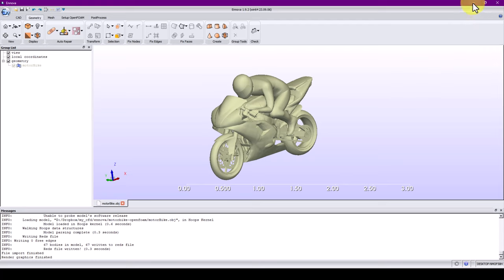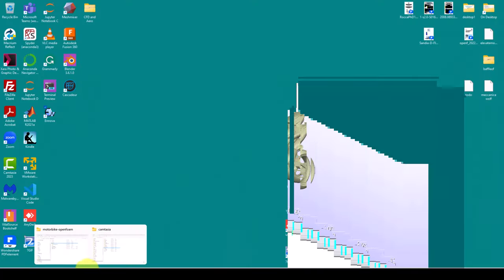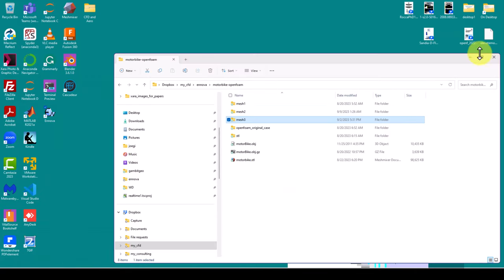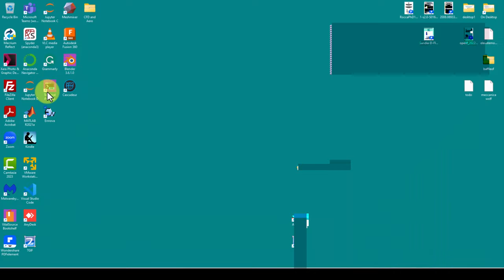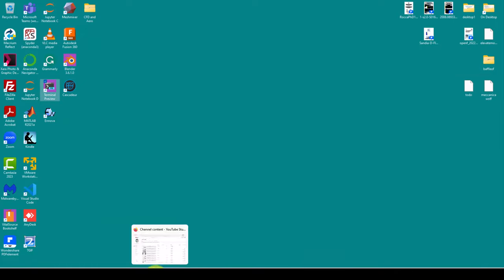The first thing is that we want to create a domain, but just to show you, I already have the meshes here, so let me go into my computer. As you see, I'm working with Windows, and everything I do in Windows works in Linux. It doesn't mean that Ennova doesn't work in Linux, it does, but for whatever reason on my portable computer I like to use Windows. I installed OpenFOAM using WSL, and it works smoothly, so I strongly recommend it. I have the WSL there, but I don't need it for the moment.